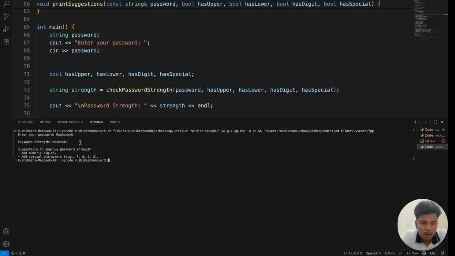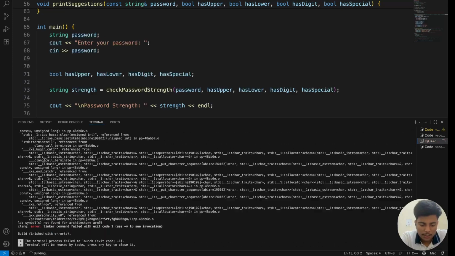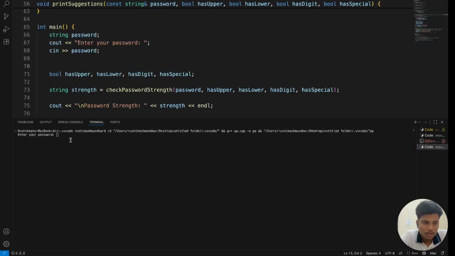So it is showing moderate because now I have used numeric digits and special characters. So if I write this, it is showing strong and still not very strong because there is still a special character missing.